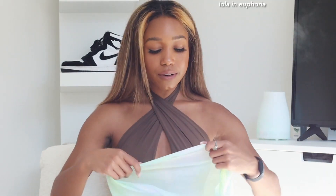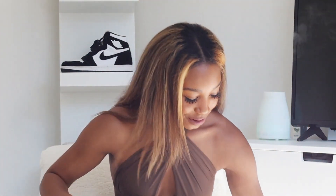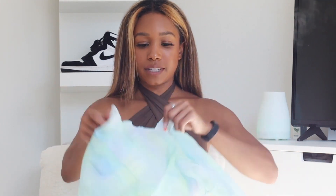The last thing I'm going to show you is a coverup — this is Lola, also in Euphoria, the same color as the swimsuit. This skirt paired with the swimsuit top was my favorite. It's giving me vacation vibes — like going to Italy or even a Vegas pool party. I'm probably going to wear this to Vegas soon. The top is long sleeve, but the sleeves flare at the bottom, giving it that throwback look.